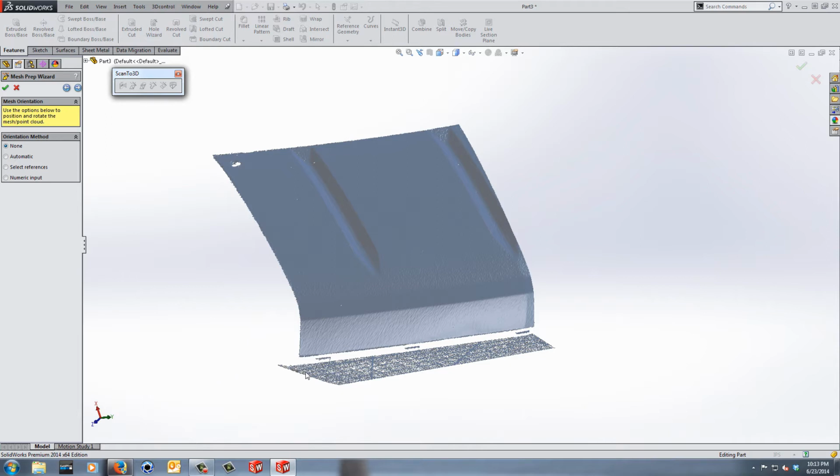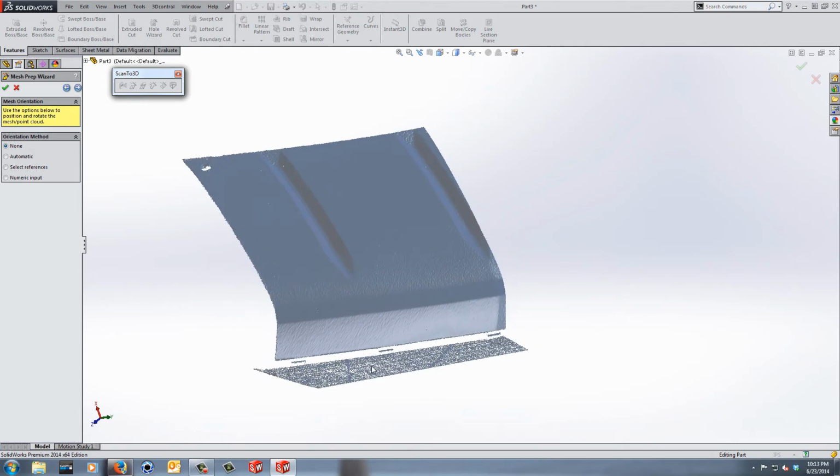One thing you'll notice is when this thing was scanned, there's actually a surface down here or a plane that this thing was resting on. Whenever you're scanning this information, it's always a good idea to put some sort of reference in the scan file, whether it's some sort of block where you can have good corner references to select for your coordinate system, or in this case, we have some sort of plane at the bottom, which will give us a good reference for X and Y, and it'll automatically orient our Z.